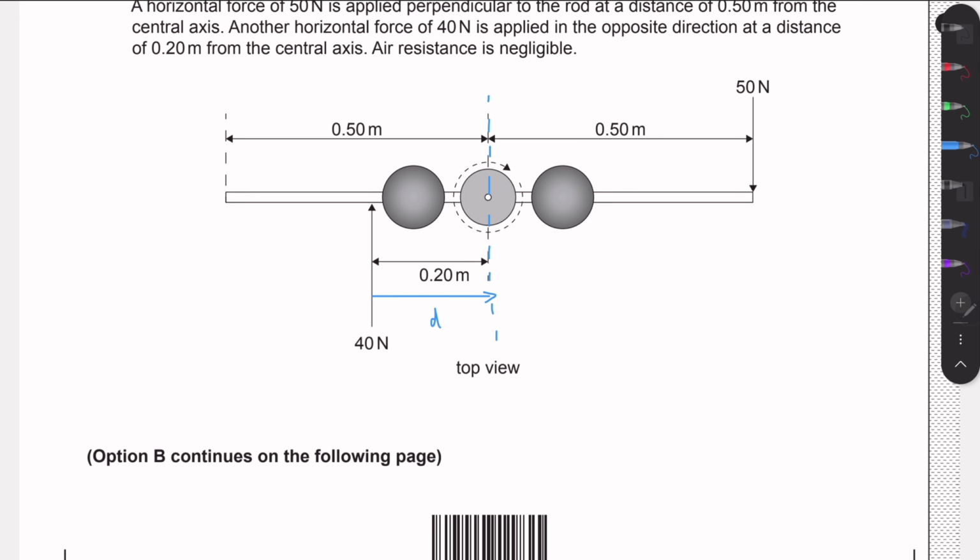The question now is, do we need to add them or subtract them? For this there are two main sign conventions. One of them is that any force that rotates something about an axis in the clockwise direction is considered negative, and a force that would rotate something about an axis in the anti-clockwise direction would be positive. And then there's also the opposite of this. It's not really important which one you use, it's just important to be consistent. So let's say that clockwise rotation, so rotation like this, is positive torque. We see this is in the middle, our axis, so everything is going to rotate about this point. If we look at this 50 Newton force, it would push the whole thing this way, which is clockwise.